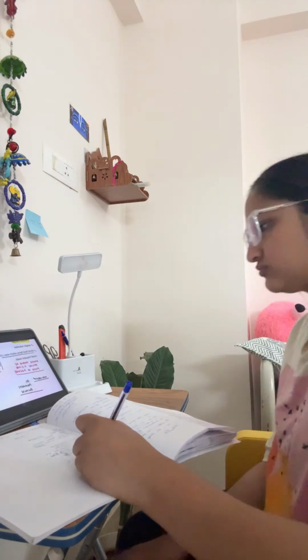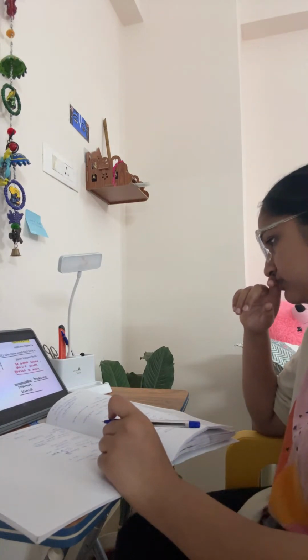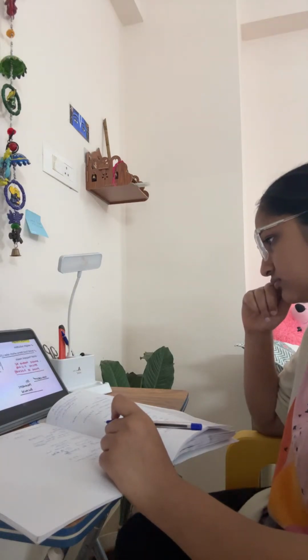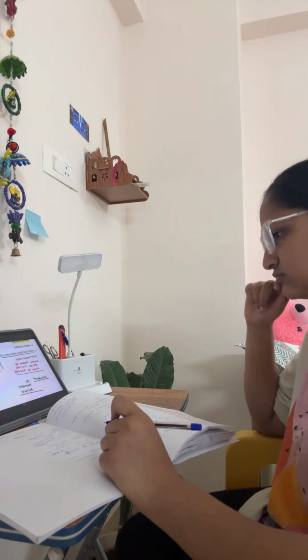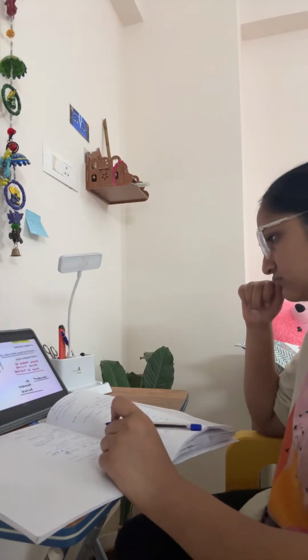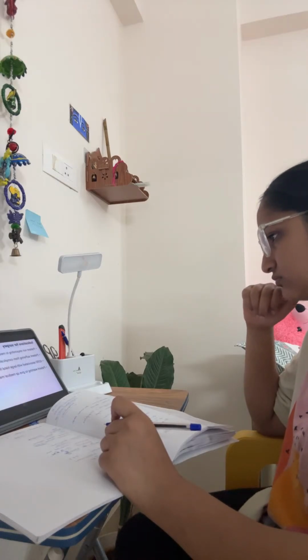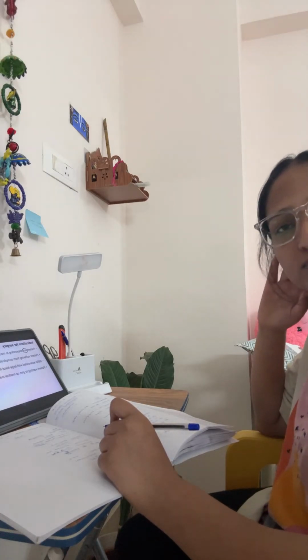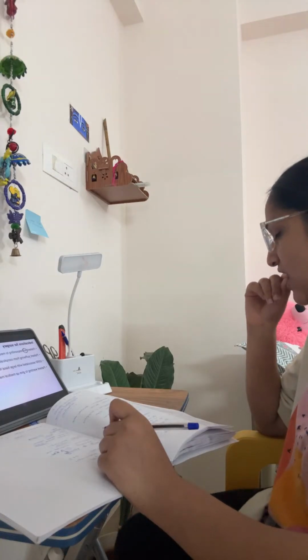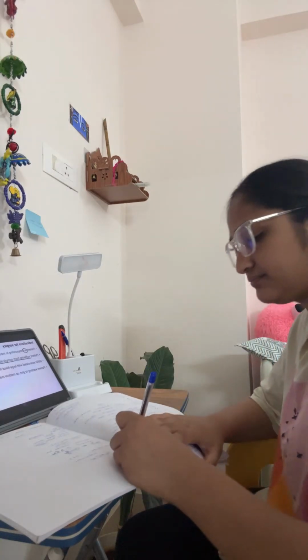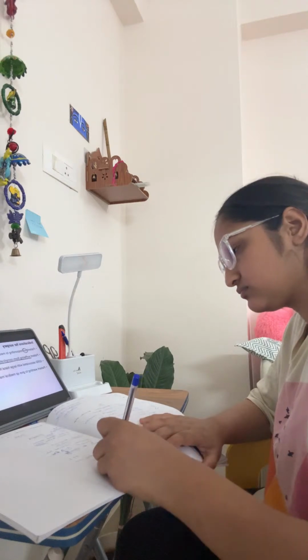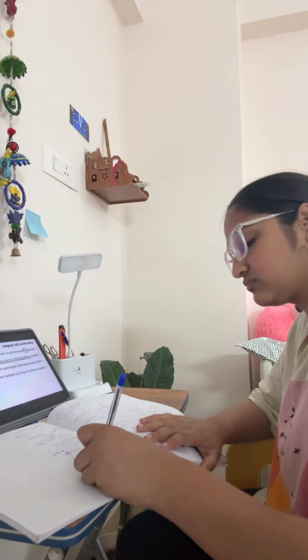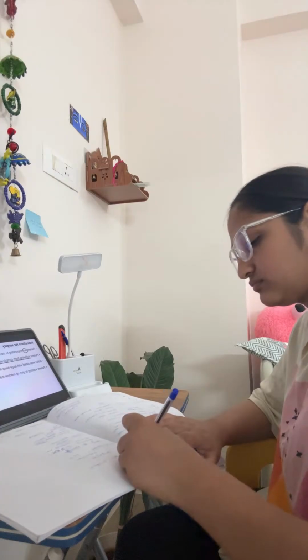Now, some of these patients will not respond to the treatment. Majority will. Majority don't require surgery, but some of them will not respond to the treatment, or they will have complications, or they would want to stop the medications, and these would be the patients who would require surgery. So the indications for surgery are patient not responding to medical management, patients suffering from complications of GERD. Complications of GERD, we are going to talk about Barrett's esophagus, which is a very important complication. There can be a stricture which can develop.